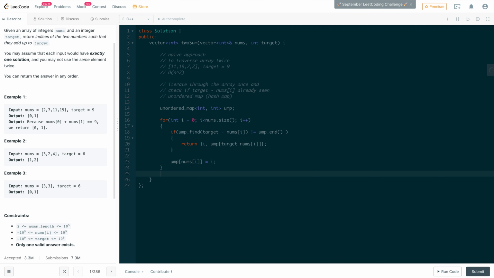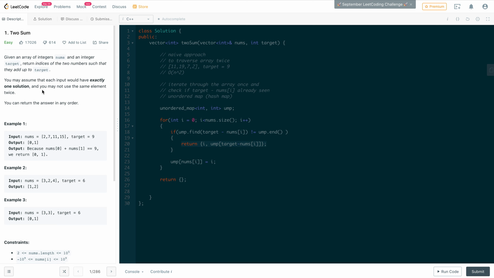And I will return an empty vector here. Why do I do that? Because it will give me a warning if I do not return anything. So here we will be done because it says exactly one solution exists.